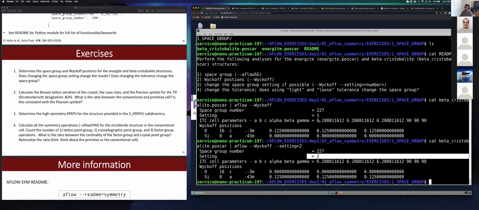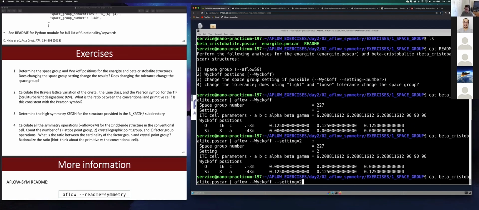And you'll see that this is a centrosymmetric space group, so the origin changed the Wyckoff positions. And again, you could play with the tolerances using aflow --aflow-sg, and then I showed you that tolerance spectrum command.